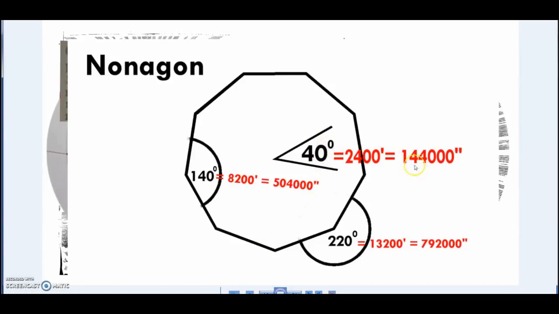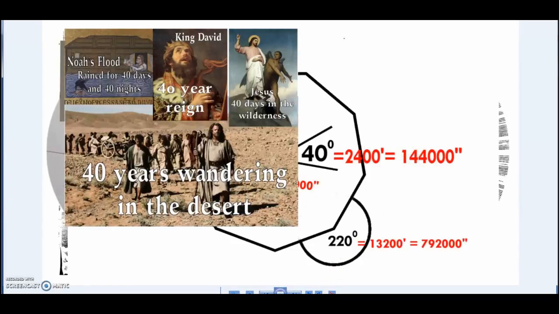Now, the hard angle of 40, but now these in themselves will then eventually lead to 9 numbers. So 504, 5 plus 4 is 9, 144. Okay, now, what's interesting firstly about the number 40, so again, how it so often appears in older traditions. So Noah's flood, 40 days and 40 nights. King David had a 40-year reign, 33 in Jerusalem. Jesus, 40 days in the wilderness, and after the Exodus, 40 years wandering in the wilderness.